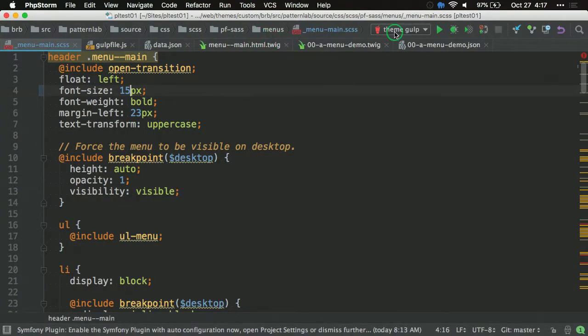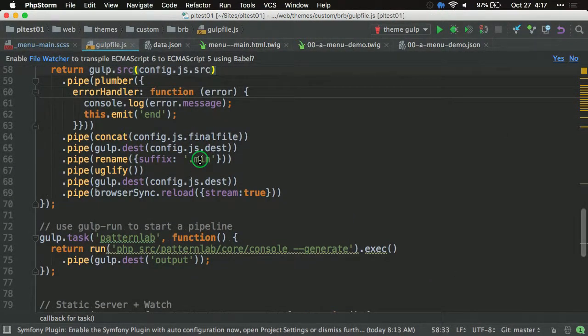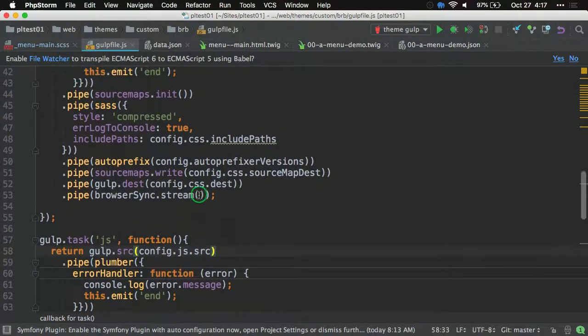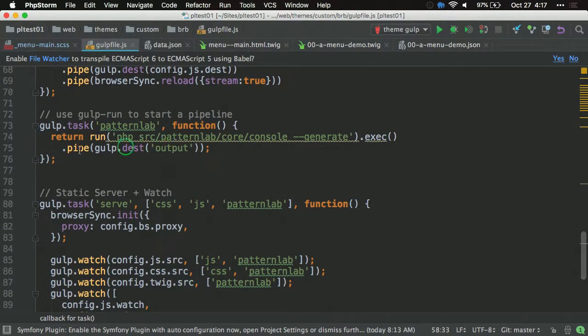Where that all happens is in the gulp file. We're using a lot of tokens or variables to define this, but basically if you make a change to either a twig file or a CSS file, the gulp generates the CSS, generates the JavaScript, and then runs this pattern lab generate command.